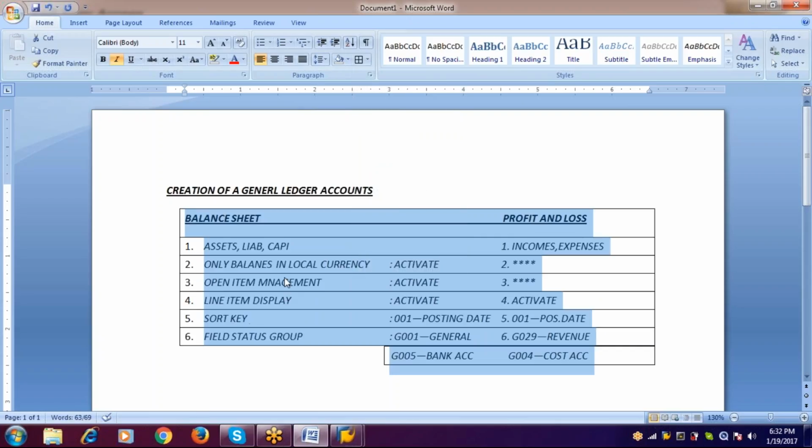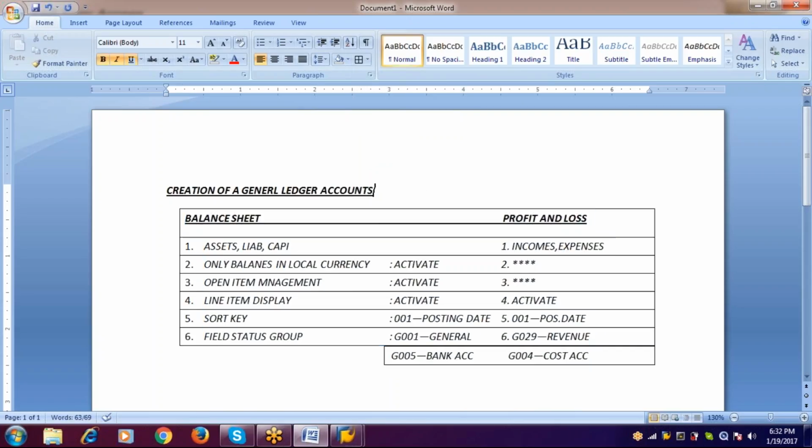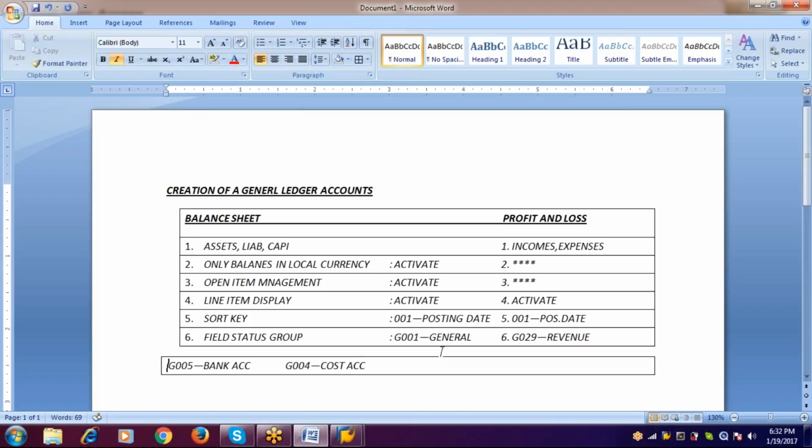Which type of ledger it is, whether it will be centered into the balance sheet or the profit and loss account, and whether it can have the balance only in local currency or not, and whether these ledgers can have open item management or not, and all the ledgers should be in line item display, and the short key can be 001, and how the field status group will work for that general ledger. So all these values and fields we need to identify when creating a general ledger.